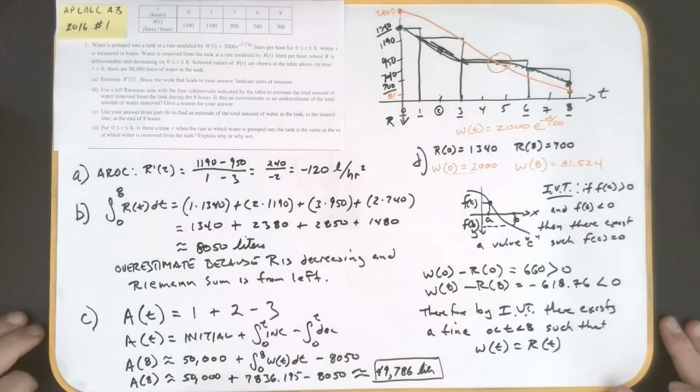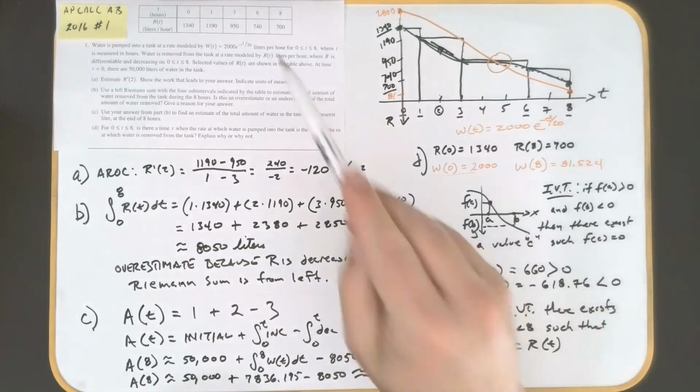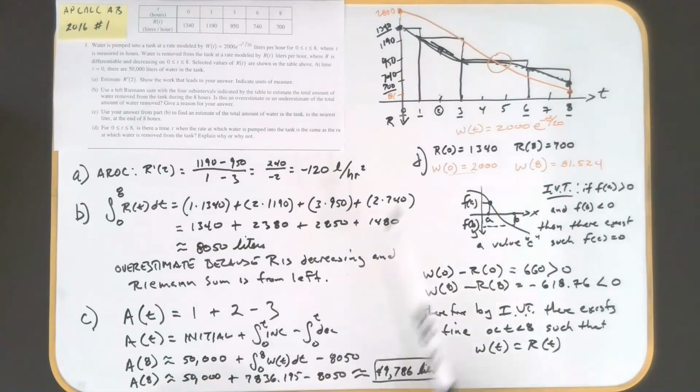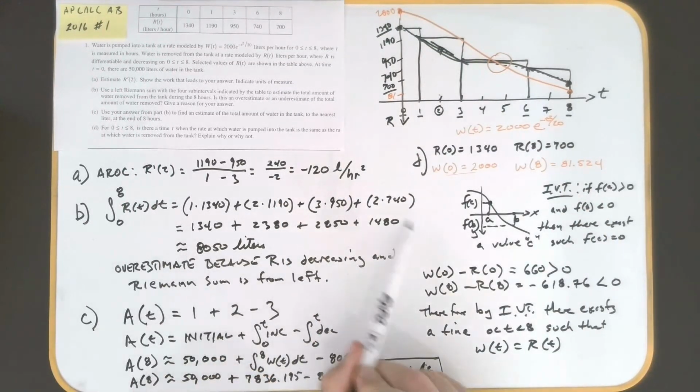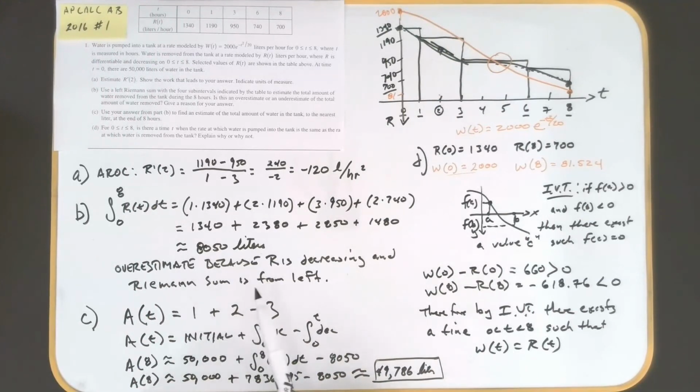So once again, there's the entire question A to D, and you get to see how it all fits together. Table of values combined with the two rates. There's your graph, average rate of change question, and as you keep doing these, you're going to see how the same type of things come up. And if you ever get a table of values, guarantee they're going to have you approximate it with either trapezoidal or Riemann sum from the left to the right, maybe the midpoint value, and you're going to have to know what that approximates.